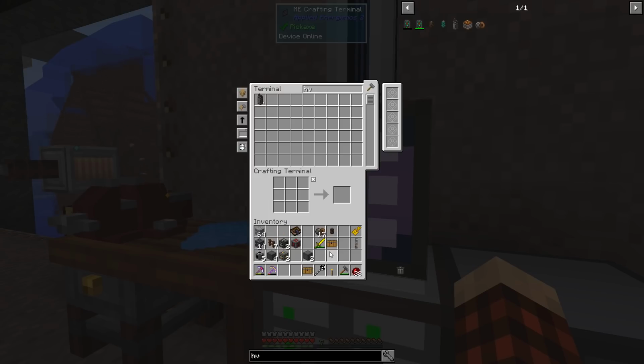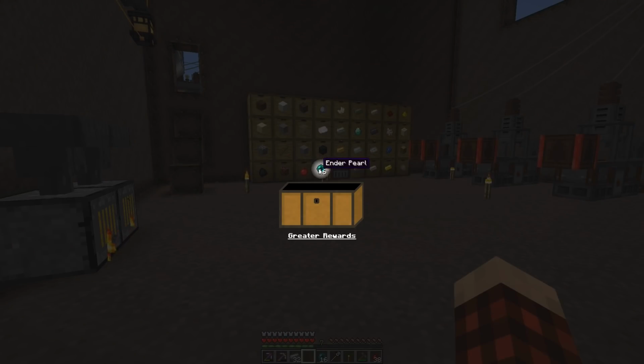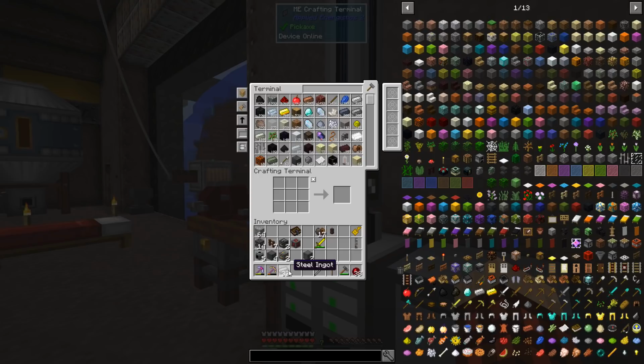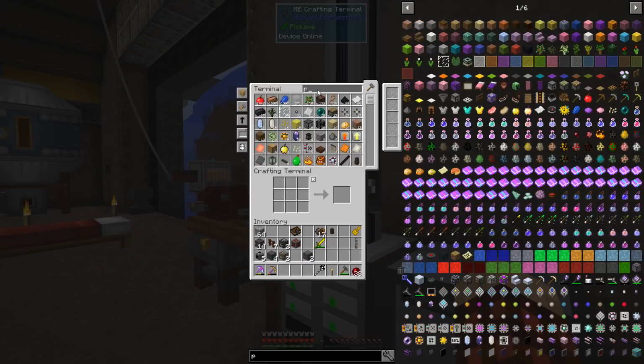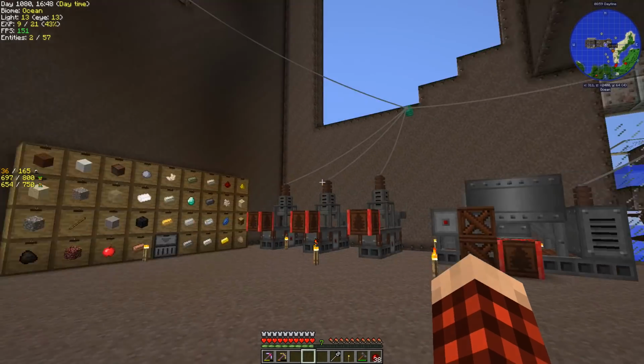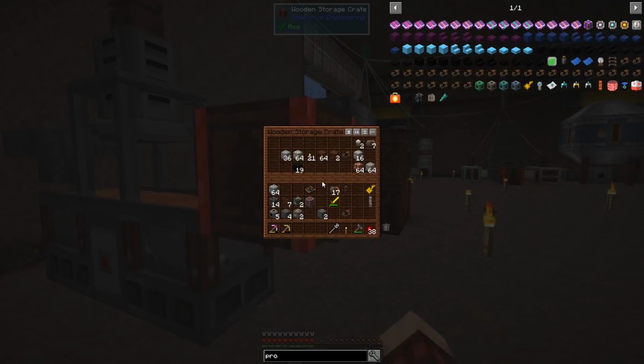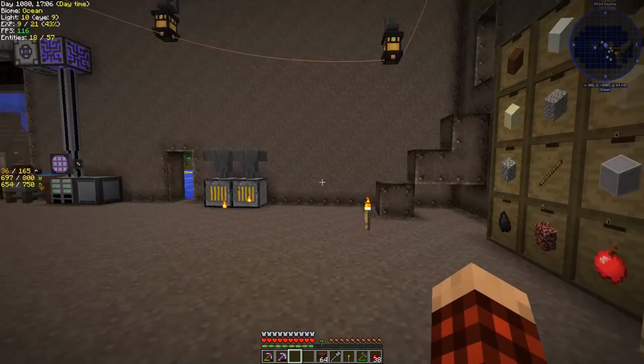That's good. Let's open these 2 loot boxes and see what we end up getting. Ah, nice. Some steel. Take that all day long. And some ender pearls. Both of those are huge. Okay. And those are awesome rewards. And then we just need our projector. I feel like I've got stuff laying around in various chests. Yeah, there's my other projector. Yeah, we're gonna need some of this. Grab this out. Okay, let's go build this thing.